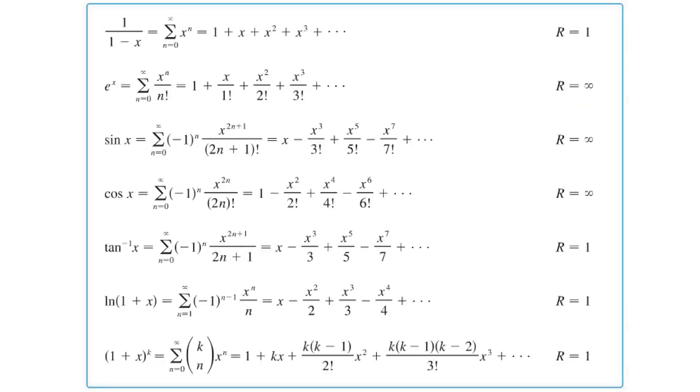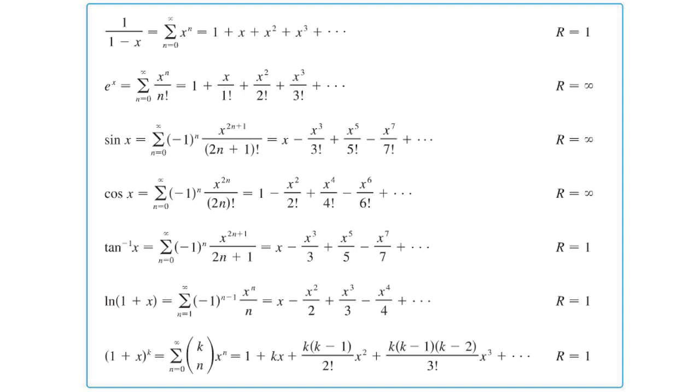So here's the really big chart that I was kind of making a reference to in the previous section. The 1 over 1 minus x, that is your series that we were working with, adjusting it. It converges. It has a radius of convergence of 1. And so we could use that to manipulate to come up with all of the ones that we did in the last section. But you could do any of these.